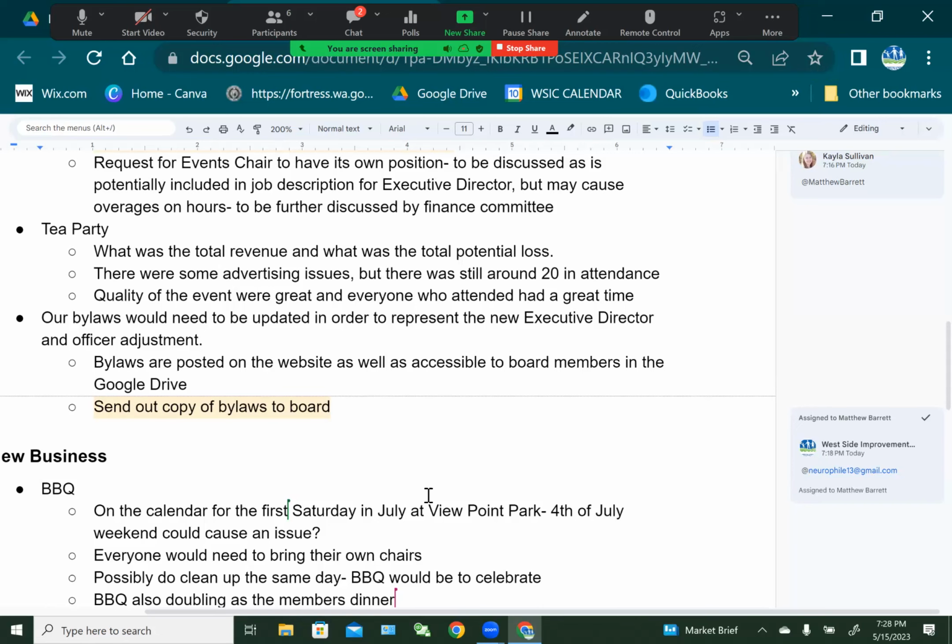Well, Susie had an objection to combining them. I would like to hear more why. I just thought it would be too much. I guess my stance is I like rewarding people for their hard work, and I think a meal would be a way to do that. That's my only concern, or rather, my idea.